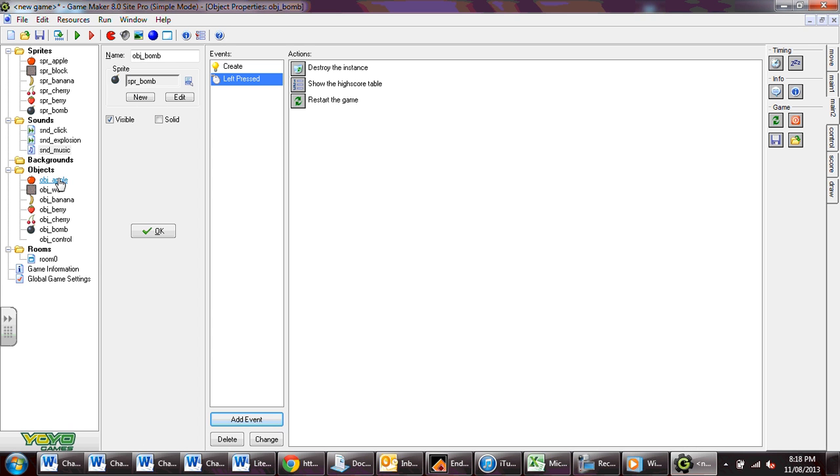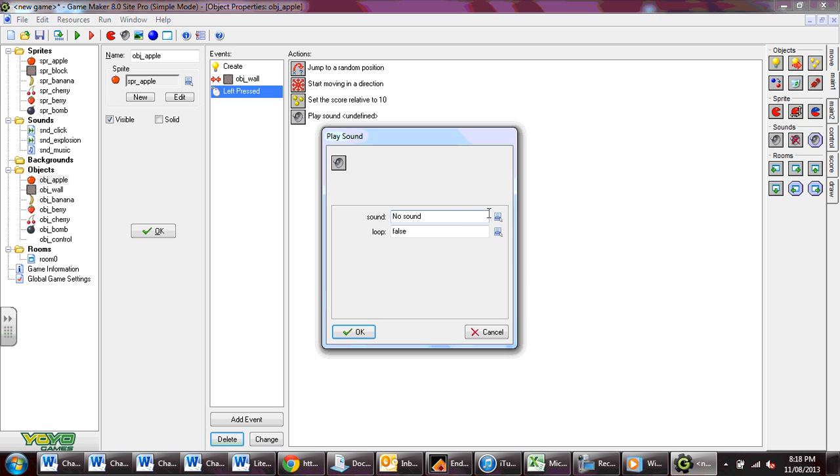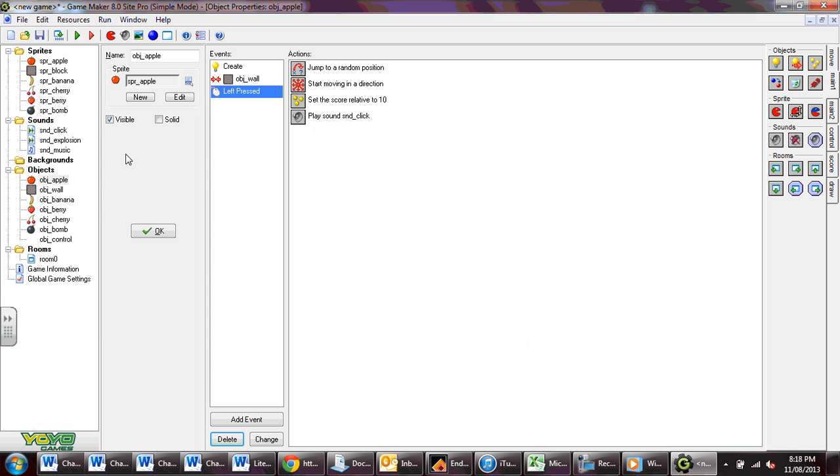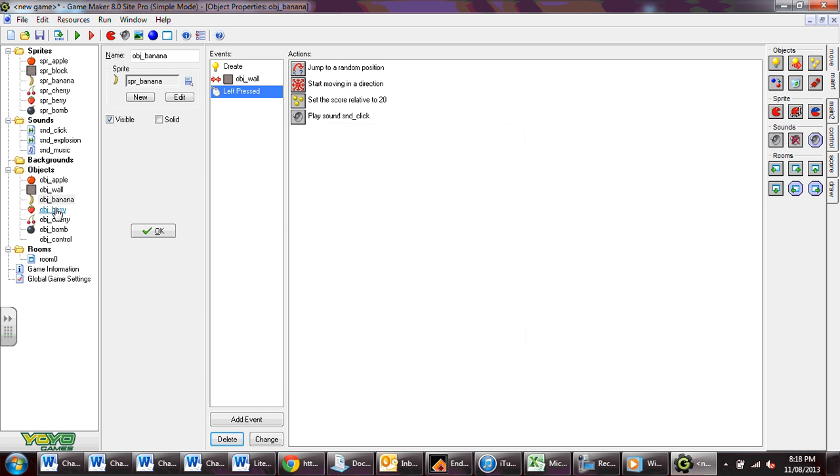Now, to make these work, I'm going into Apple. Right. First press. All I want to do is say in main 1, sounds. I want to play sound click. And I don't want to loop it. Loop it means it continues to play. Right. I have to repeat that for all the other fruits. I've got, so, main. What did I say it was? Main 1 there. Choose click. Okay. But I'll let you do that.